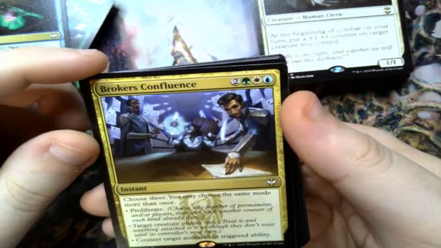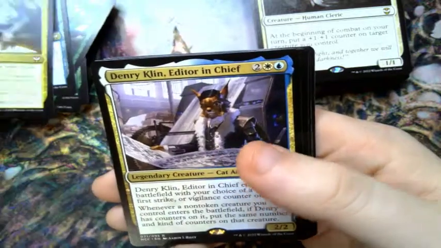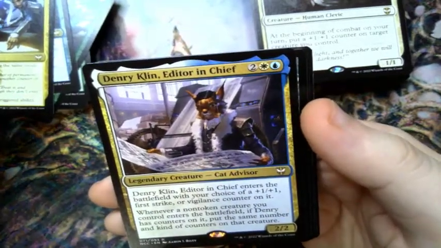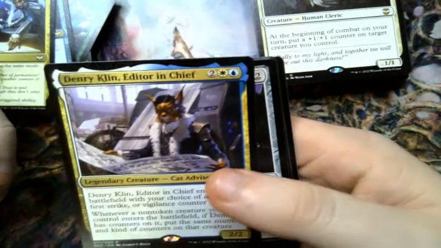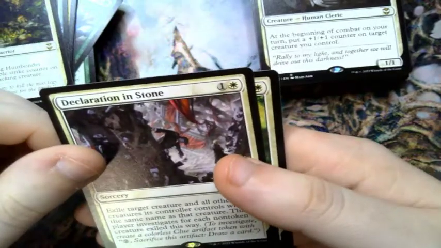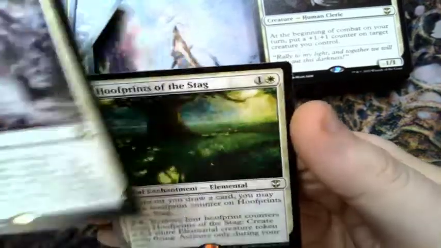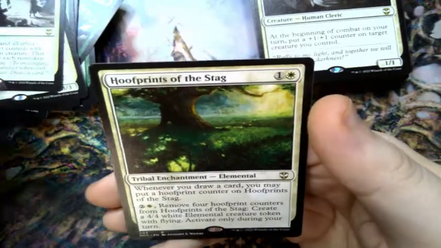Proliferate, phase out, and counter target activated or triggered ability. That's kind of cool. Editor-in-Chief looked pretty fun. I thought about making a deck around him. Maybe like a more fun blue-white commander. So a lot of cool stuff. Ooh, I love Declaration in Stone. It's a pretty good one. I don't know, in Commander, I think you'd just rather have an exile effect, but it's not too bad.